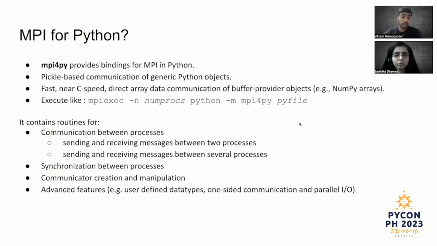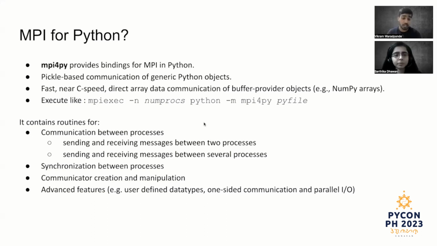Now that we know that MPI allows us to spawn this process on multiple nodes or multiple cores, what does MPI itself contain? MPI has basically communication routines. For example, two processes might need to communicate with each other. So there are protocols for receiving and sending messages between any two specific processes, or there are also interfaces so that one process can communicate with several processes, or several processes can send messages to a particular process simultaneously. Then there are also synchronization mechanisms specified in MPI. You might want all processes to pause for a certain reason, or all processes to end a particular session. So you have synchronization.